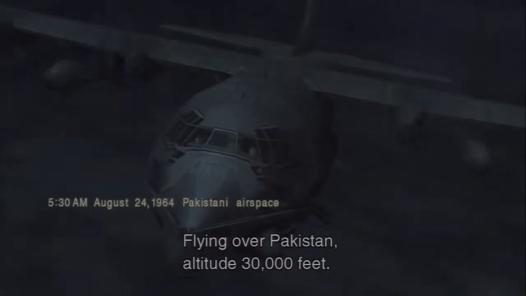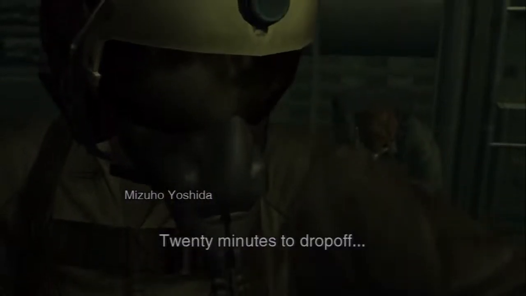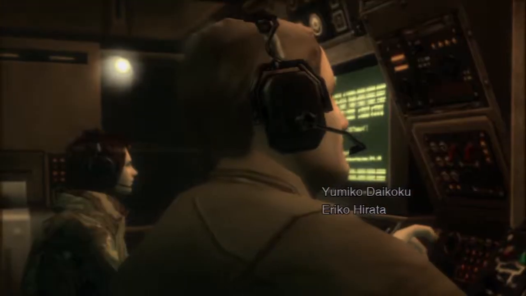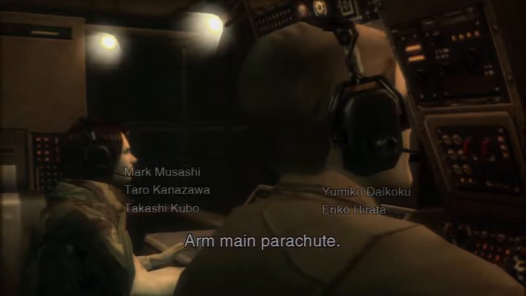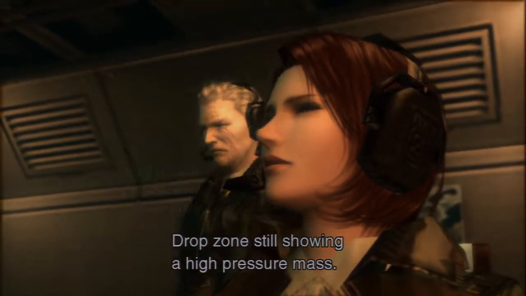Flying over Pakistan, altitude 30,000 feet. Wow, they're high, 30,000. We're flying into Russia. 20 minutes to drop off. Commencing internal depressurization. Equipment check. Arm main parachute. All right. You ready to go? Drop zone still showing a high pressure mass.